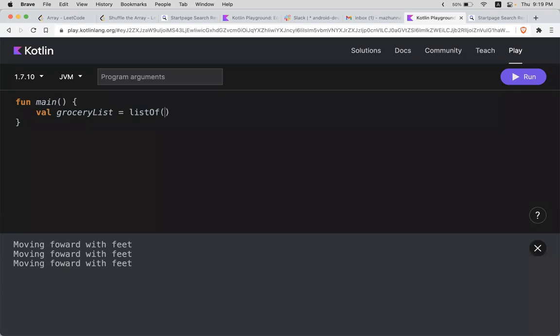We say something like milk. There should be a string, then text: milk, bread, like that. So if we make a list like that, sometimes we forget, let's say we forget to add meat. Now if we need to add it later, it won't be possible with this list of parameters.